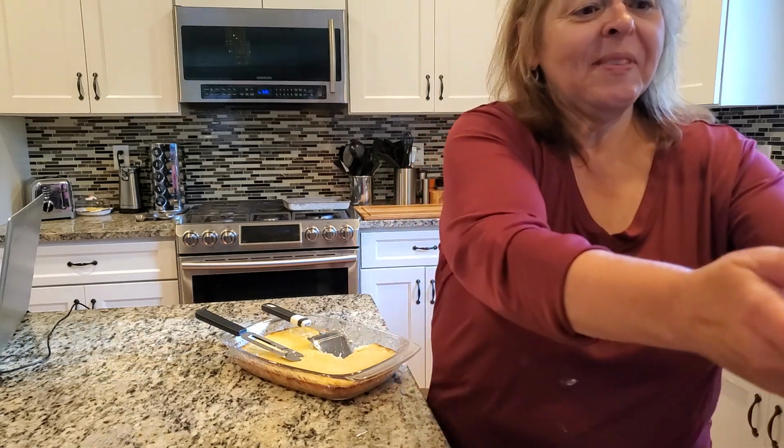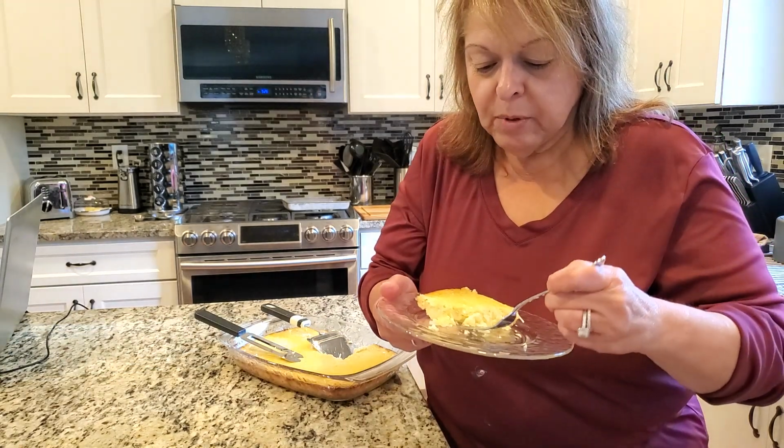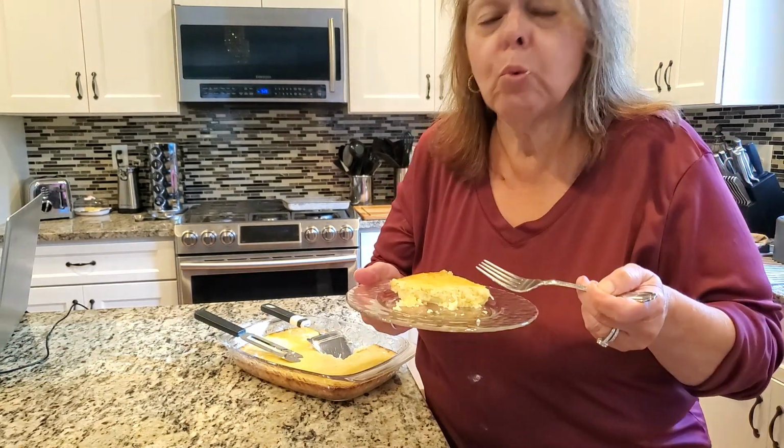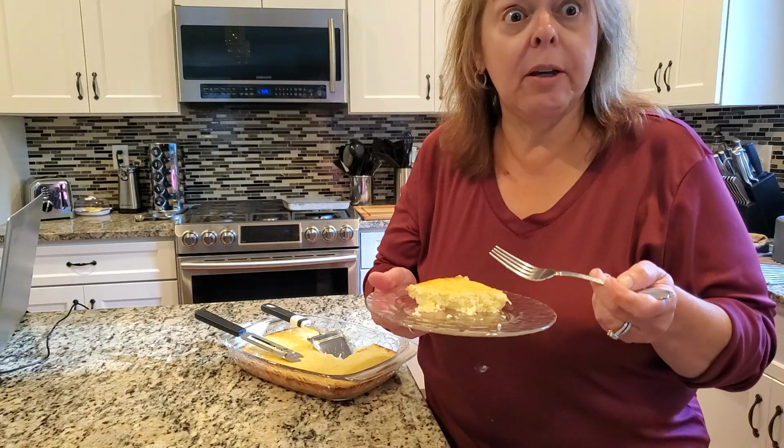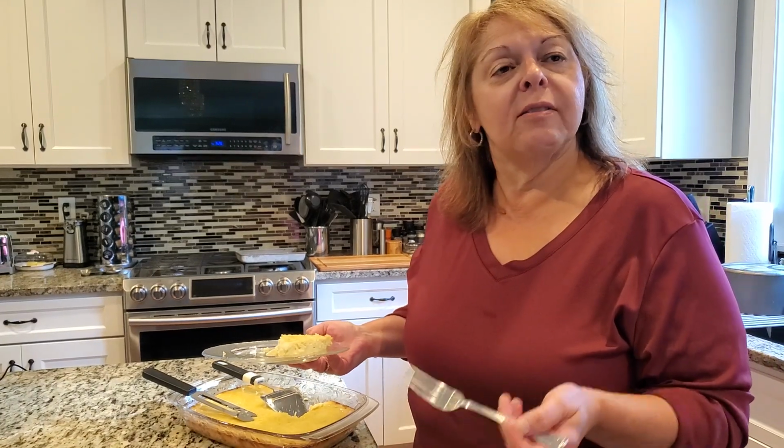How is it? Really good. Very good. Wow. And it's still warm. You have to take a bite of it. All right, just a smidge. You have to at least try it. Ooh, it's very good. It's really good. Came out great. Folks, coconut pudding in half an hour using 4 ingredients and a little bit of pure vanilla.